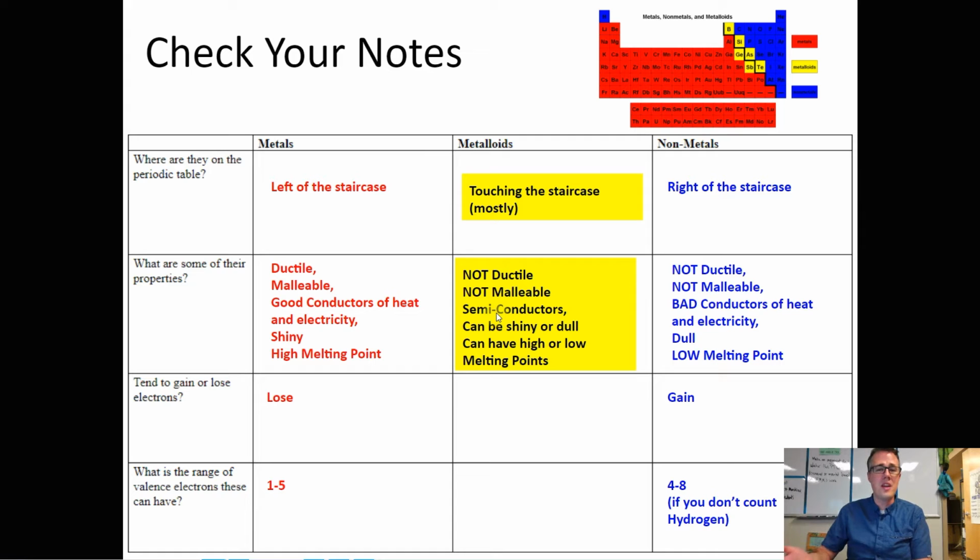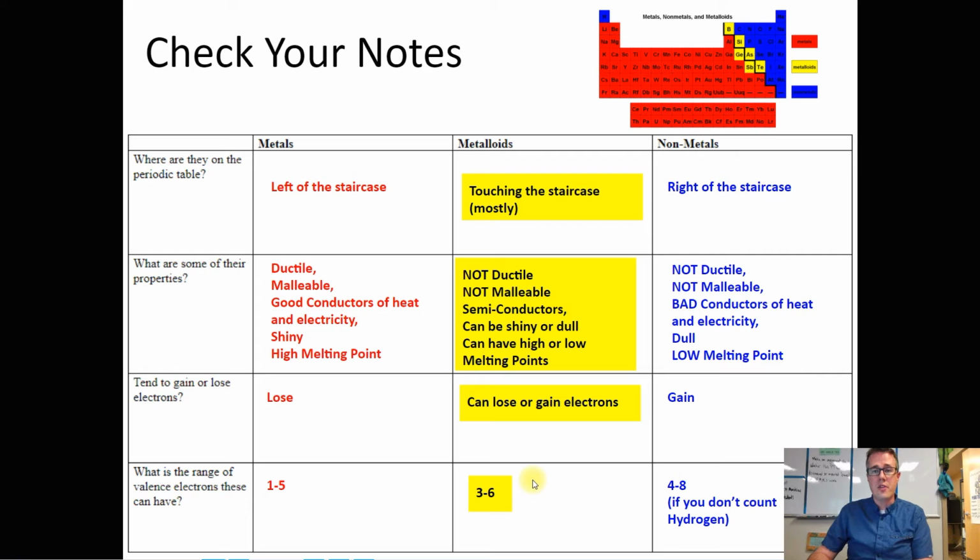And the reason is because in a computer, you don't want the electricity to move through too fast because it'll burn out your computer, but you need it to move a little bit because that's how computers work. So if you have something that behaves like both things, metals and nonmetals, that's a perfect candidate. So silicon, remember right here next to aluminum, is really great in computers because it can do both of those things at once. It can either lose or gain electrons depending on where it is on the periodic table or on this little staircase, and it can have somewhere between 3 and 6 valence electrons.